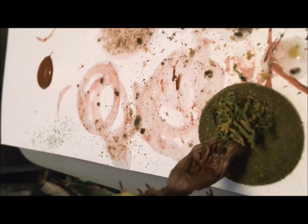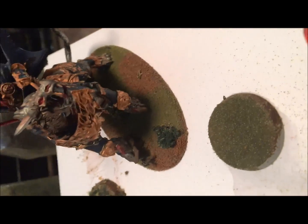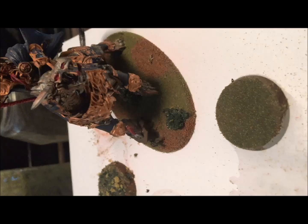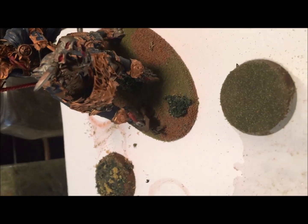And when you put the dead grass in and tap, it eventually settles down. I made this one here thicker, or you can use clump foliage, but I'm out of it. I need to go make my own and do a tutorial on making my own. It's been a while. This one here is my own foliage that was used, a dark forest green.